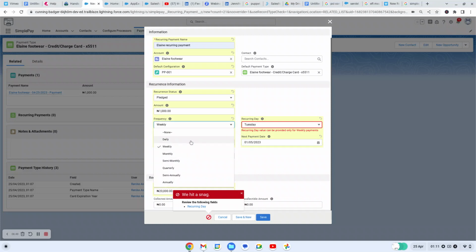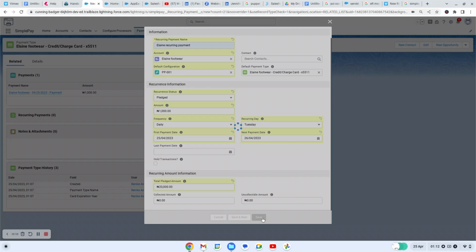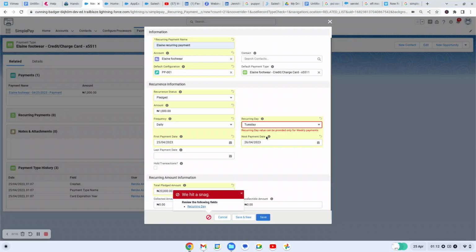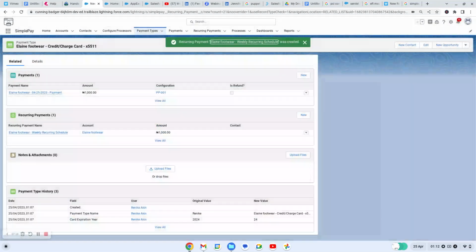You can still set it to daily and just change the next payment date to be tomorrow. Alright, so we're good. We're just going to do weekly then and change back to Tuesday next week. So let's save this. Okay, we're good.